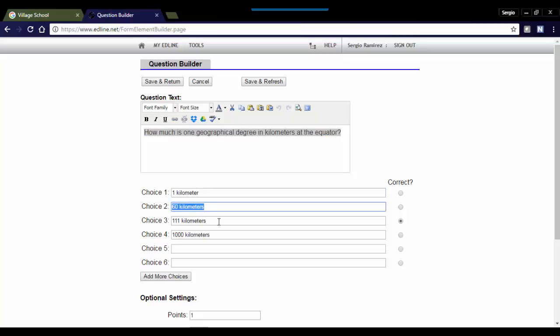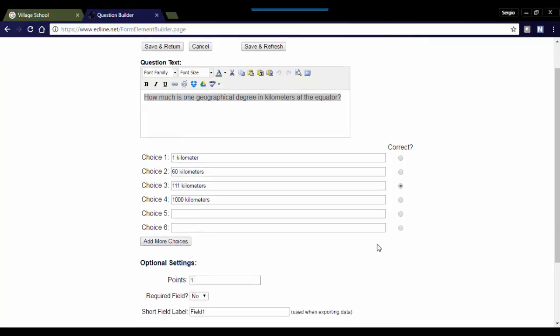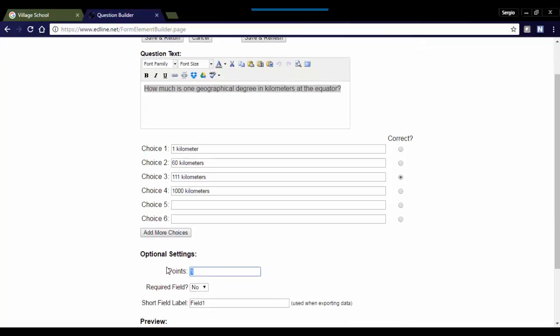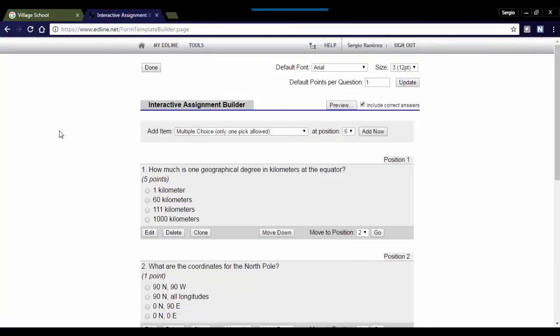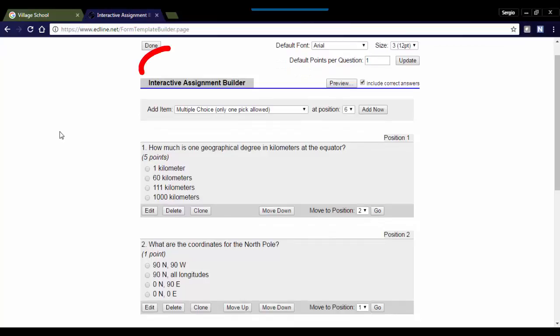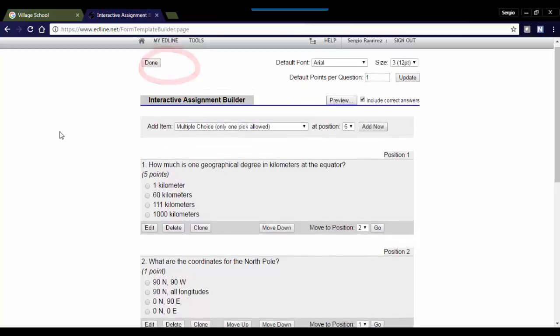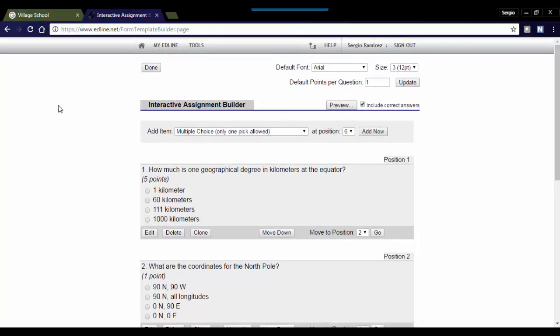Another quick note here. You may import as many questions as you wish to using the Import Questions tool within Edline. The only condition is that it will let you do it only once per activity. Now just click Save and Return to get back to building your activity. As you can see, now the Import Questions icon is gone and I can no longer import any more questions.